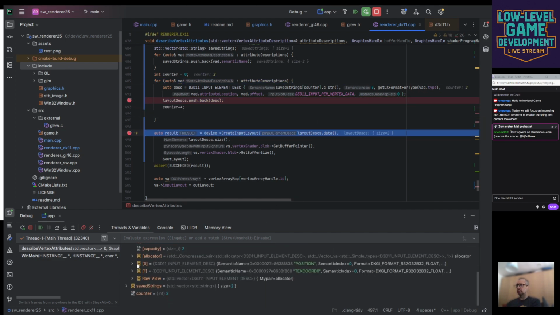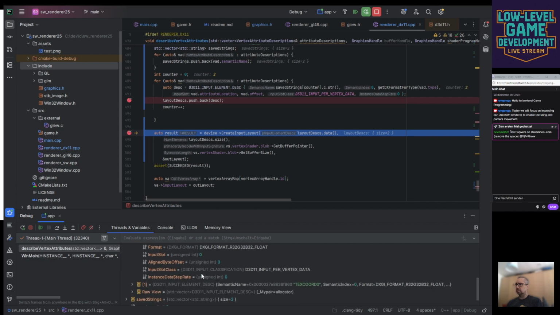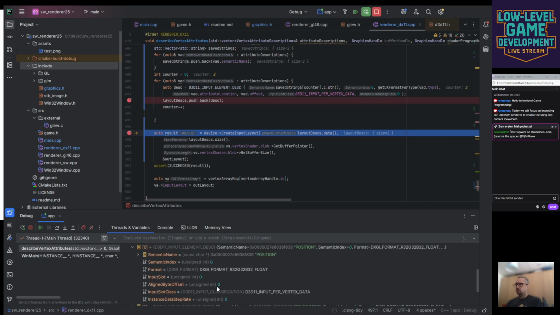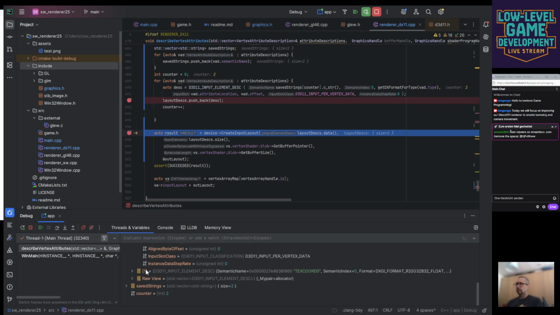Let's look at how the descriptions finally look. I think it's totally correct, but it's better. So we have the position, we have RGB, that's fine, 0, 0. And I think that's fine. But the second one, the text code 0 is now fine.